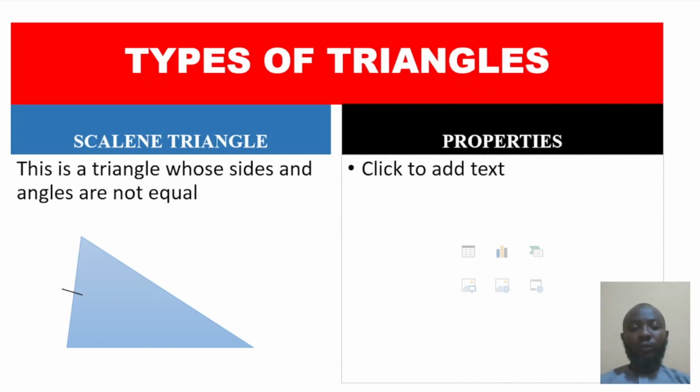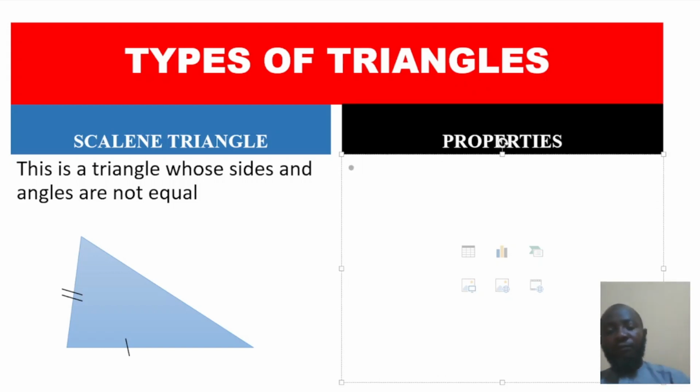So also, if you have this, you duplicate this. If this has two lines, these two lines, we have another one. We can bring this here. Where we bring this to this place, you can see this one has no line on it, this one has one, this one has two. Which means all the sides are not equal. So also the angles are not equal. So this is a triangle whose sides and angles are not equal.